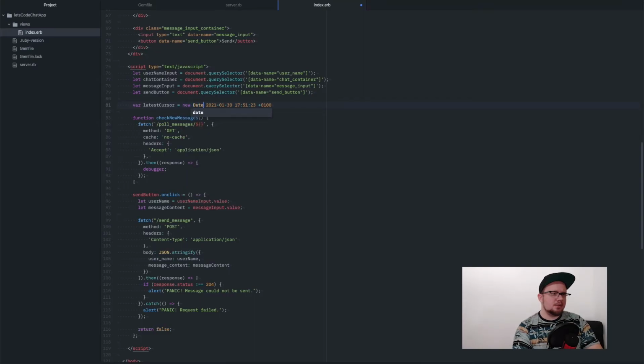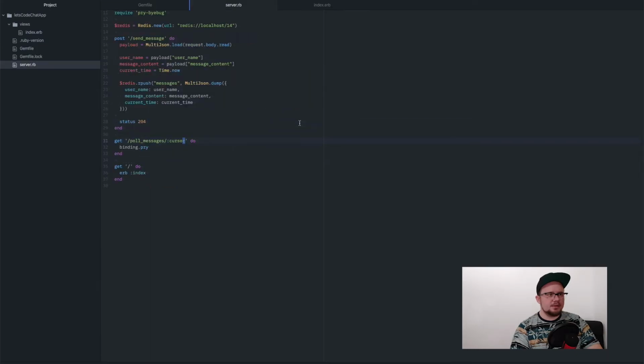Let's just put it like this, and then get time, and then I want seconds and not milliseconds. So latest cursor, and let's see what happens.